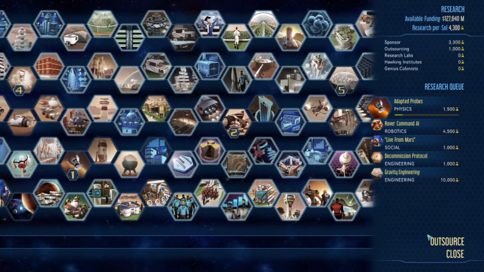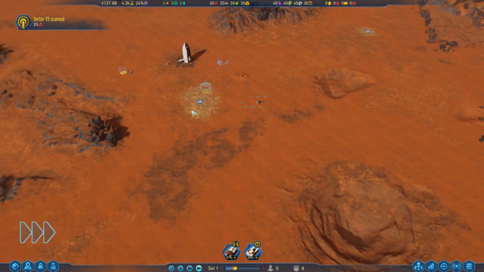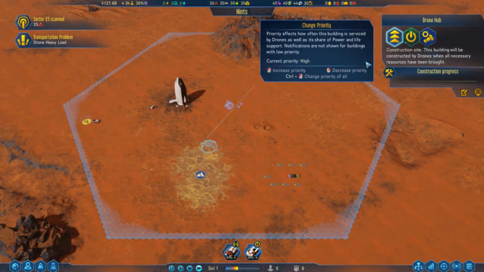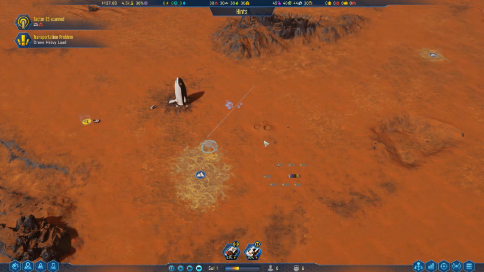We're not too concerned with efficiency in this particular playthrough. Again, our goal is not to do things really effectively. What we're trying to do here is really just get ourselves into a position where everything's going the way we want it to go.